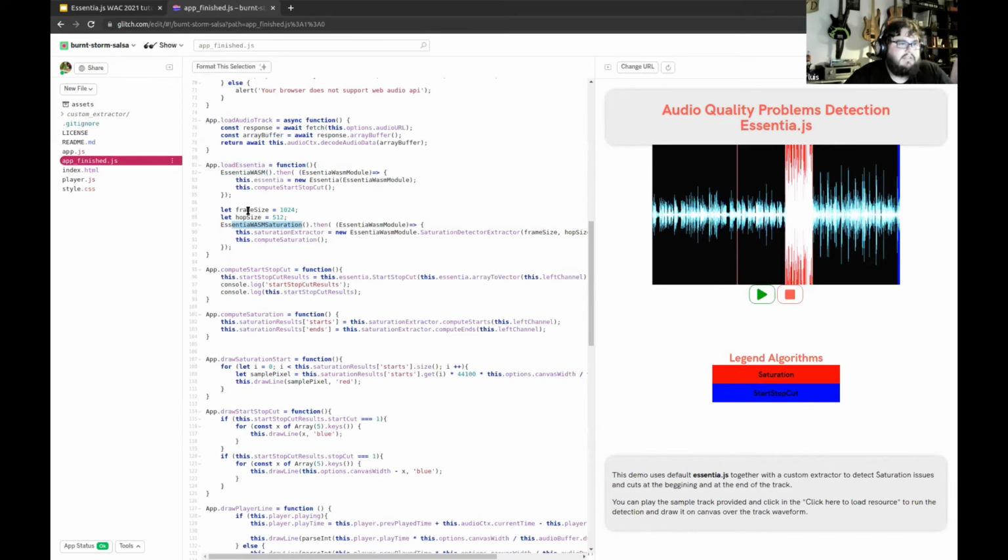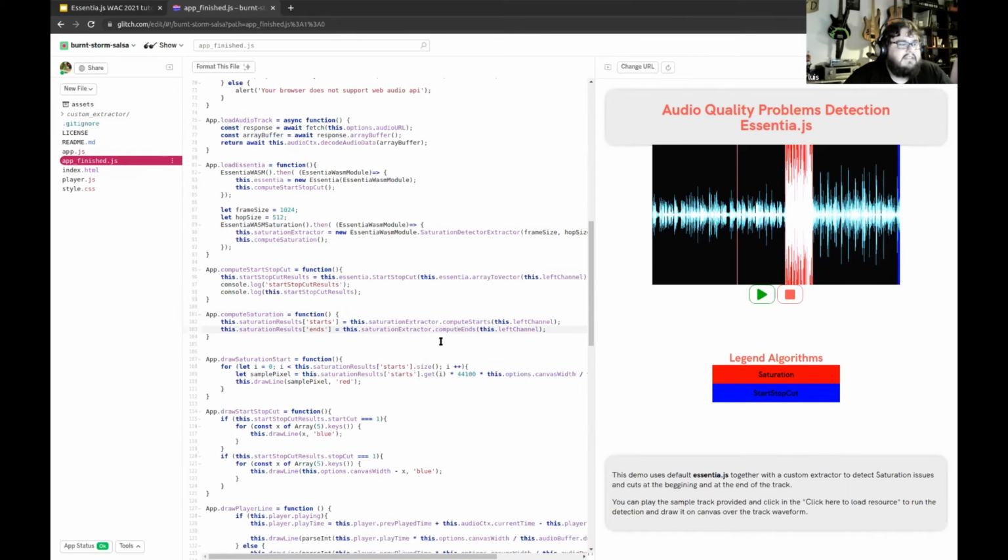In this case, we need this frame size and hop size to send to the saturation detector extractor. Once Essentia is loaded, we call this compute start stop cut, which executes the algorithm, and then we can paint the results. And the same thing when we load the custom extractor, we call compute saturation, which calls these two functions that I made in the custom extractor, and the same idea.